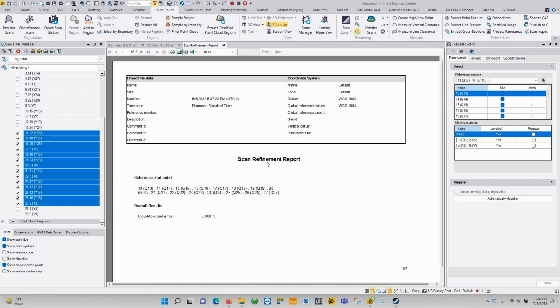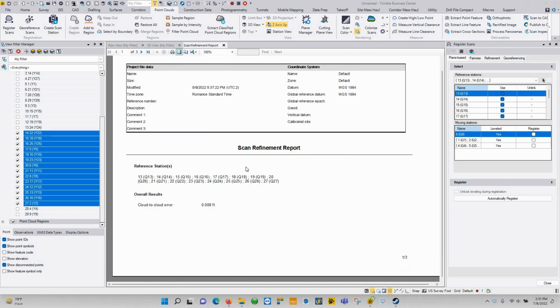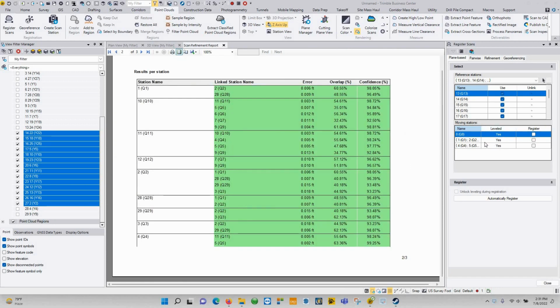All right, so after running that, everything across here is green, but you see we have some individual stations here that need to come over. It mainly looks like 1, 2, 3, 4, 5, 6, and several other ones along those lines. We're going to have to manually register those in.